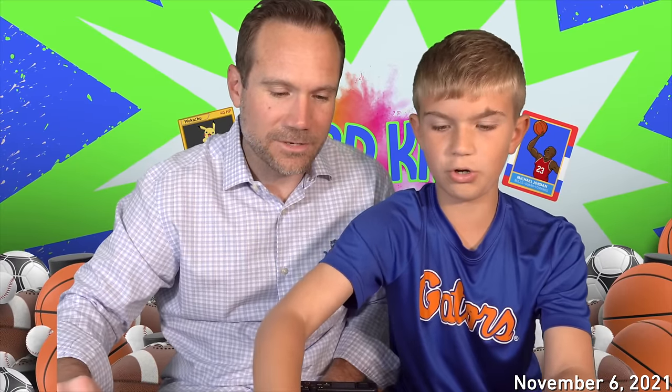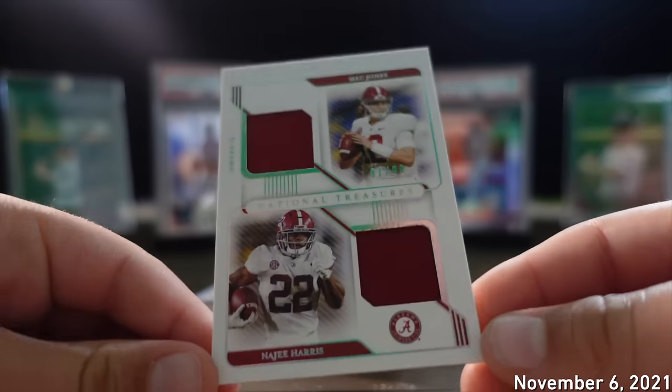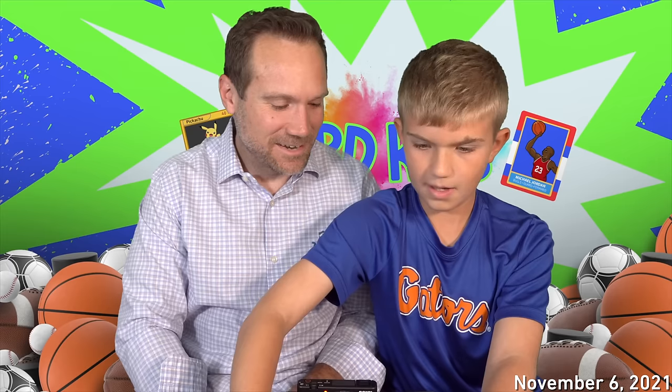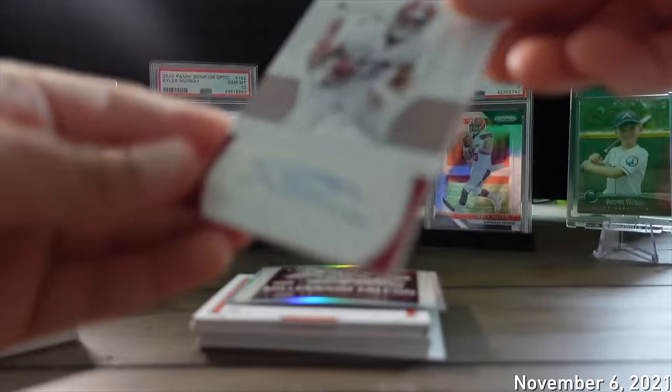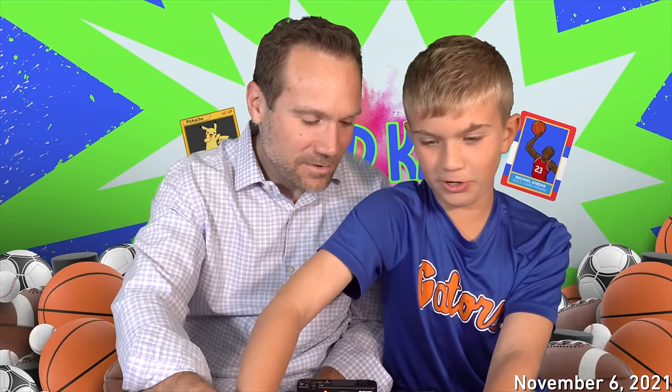What? Oh my gosh. I'm so good at pulling Alabama cards. What did we get? That's pretty cool though. Mac Jones, Najee Harris, numbered to 99. Dual patch. They had quite the connection for Alabama, unfortunately for us Florida Gators. Yeah. All right, what do we got? Oh my gosh. I'm so good at pulling Alabama cards. What in the heck? I'm too good at pulling Alabama cards. What the heck? Four out of 15, Tua, autograph, National Treasures. What the heck? How about you be this good at pulling Gator cards next time? I could do that.